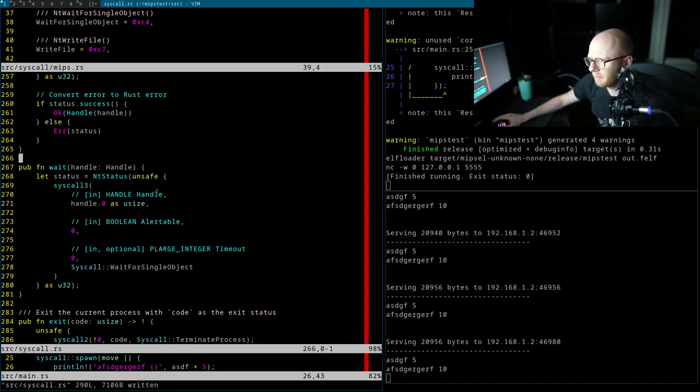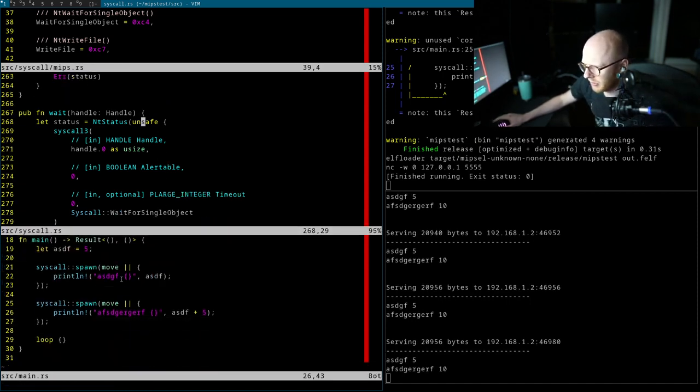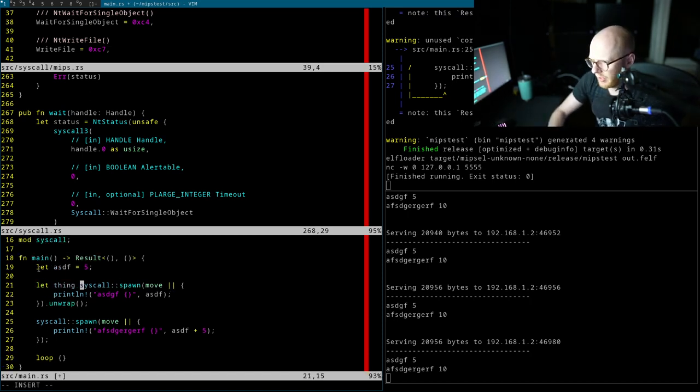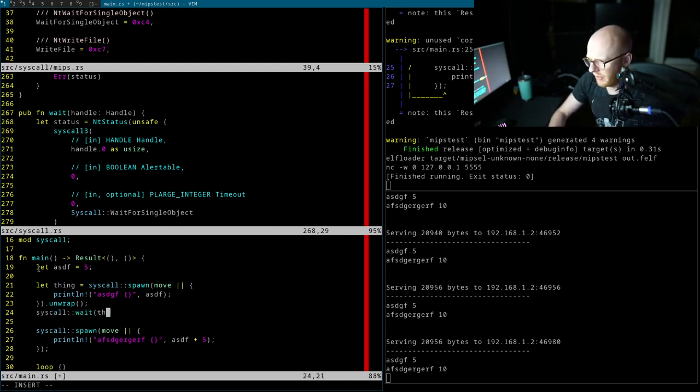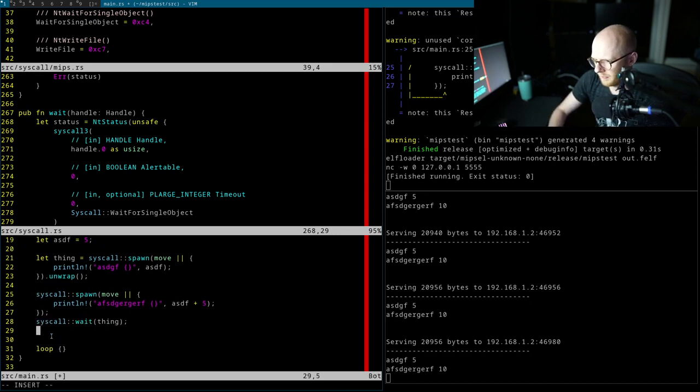Okay. So what we should be able to do now is unwrap, and then let thing is equal to, and then we can do syscall wait thing. Let thing 2 is equal to this. Unwrap.